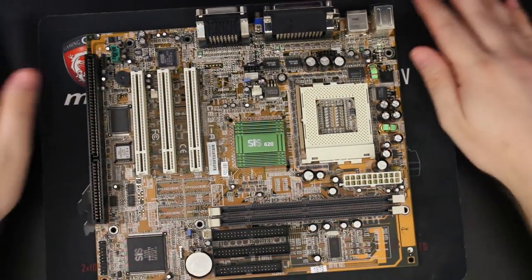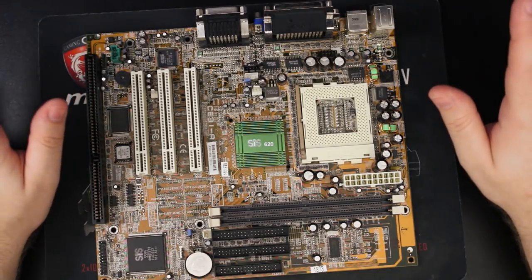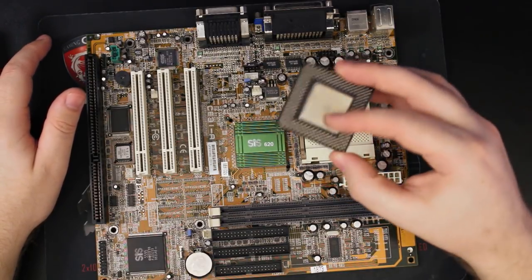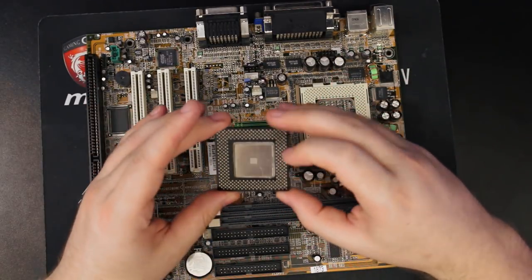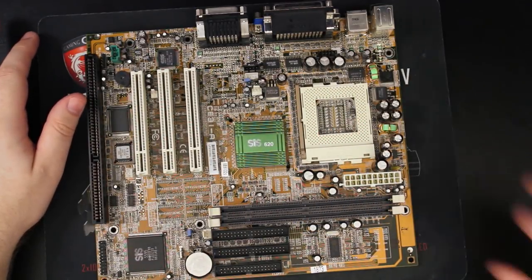Really happy again with this motherboard. I'm really happy with the CPUs that I've got. As I mentioned, I have got the 533 megahertz Intel Celeron here, and I have been testing and using this already in the system. It works really, really well.